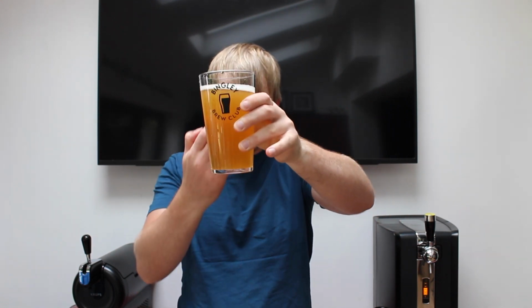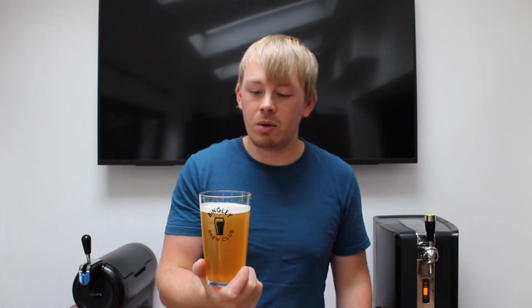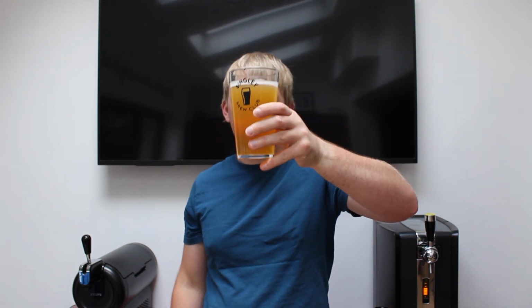So that London Fog yeast has definitely misted the glass up. You can't see through it. It is foggy, hazy, whatever you want to call it. But just because it's using London Fog yeast, I'd class it as foggy, hazy. I'm a big fan of hazy beer. Head's completely dissipated, just a thin layer of white on top. You can hardly see any carbonation, so I'll be interested to see if it does feel like it sizzles on the tongue.